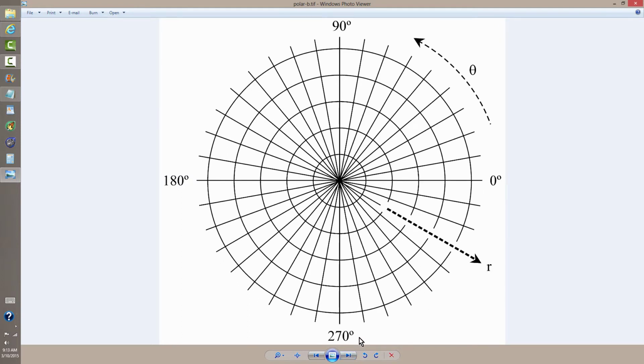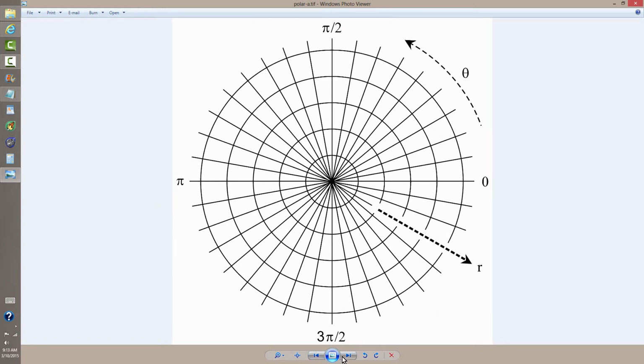However, in applied mathematics and engineering, you'll often see the radians replaced by degrees for the angle, which still goes counterclockwise from a reference axis pointing off toward the right. 0 degrees, 90, 180, 270. In both cases, the radius coordinate goes out from the center, and these concentric circles represent radius increments. They are almost always a linear scale, that is to say, each increment is equally distant from the next one and represents an equal amount of change in value.